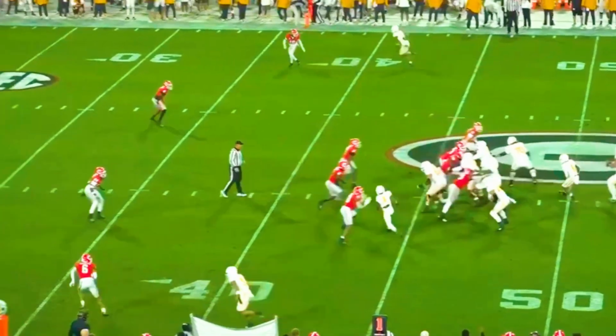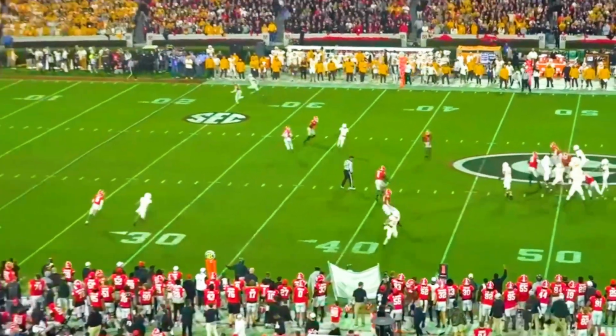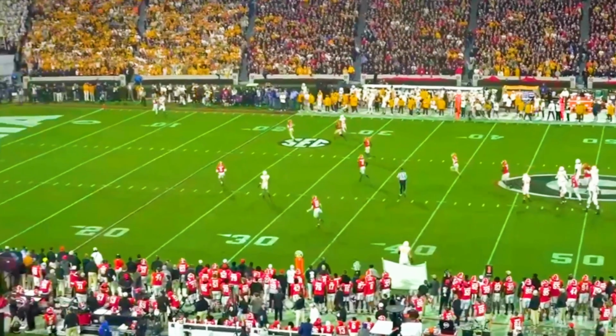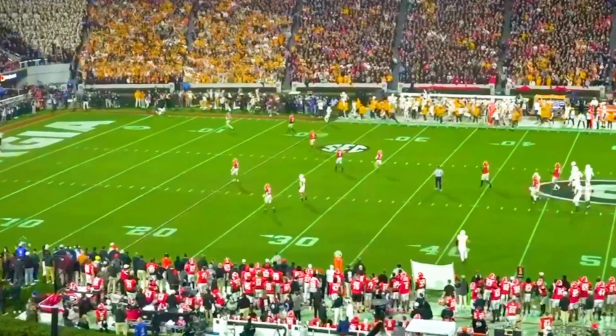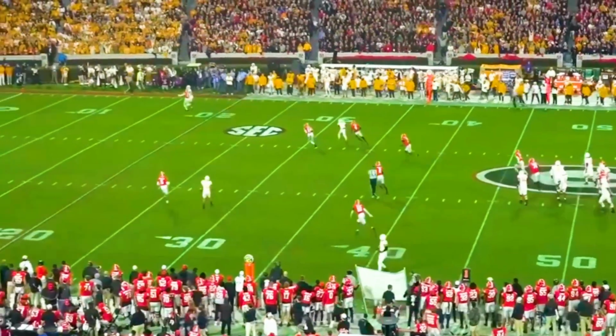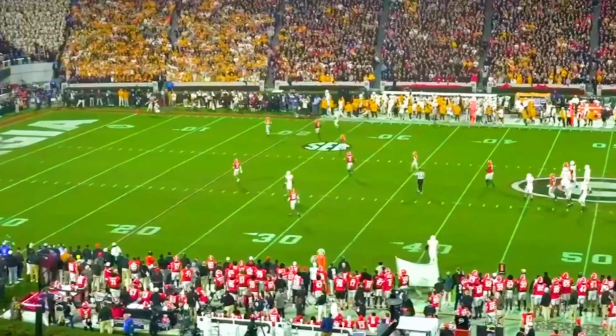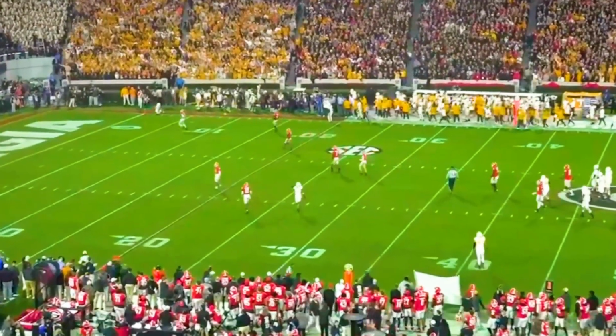So this is the type of stuff that I feel like Tennessee should try to do 4 or 5 times every single game. Look, just create the one-on-one matchup and throw it down the field. It pretty much works versus every single defense, but I feel like especially versus this one, just because you can identify when you have those one-on-one matchups a lot easier.